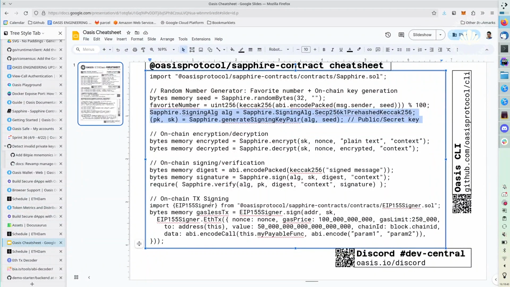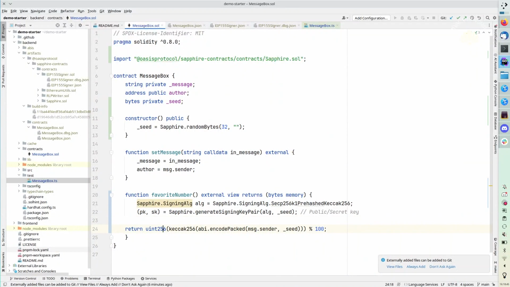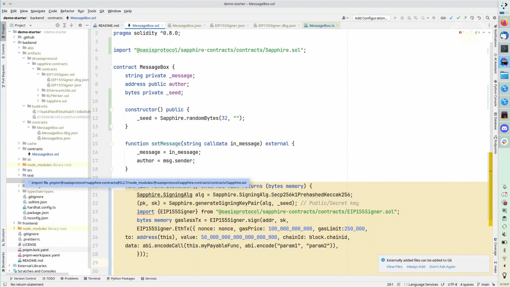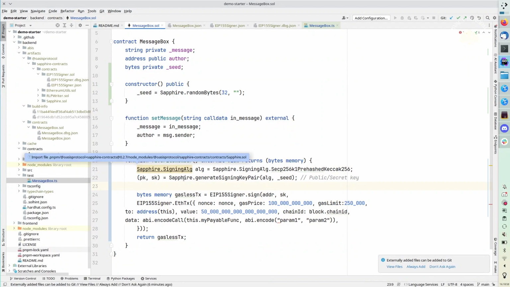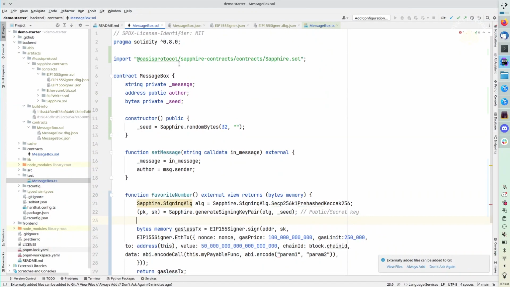And then we will use this key pair to create an Ethereum transaction that can be broadcast. Gasless DX. So yeah, you already see from the name of the variable what's the point of everything.